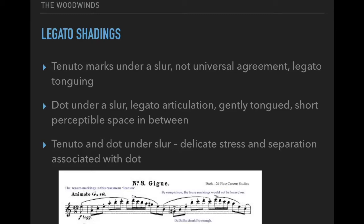Okay, a lot of markings here. I probably would have done without these slurs. At least that first slur, I'm not sure it's really needed. This makes a lot of sense. That makes sense to keep the slur. Again, so the tenuto there really is saying bring out or emphasize the downbeat. Again, there might be discrepancies between different performers. Just know that those markings are not universal.